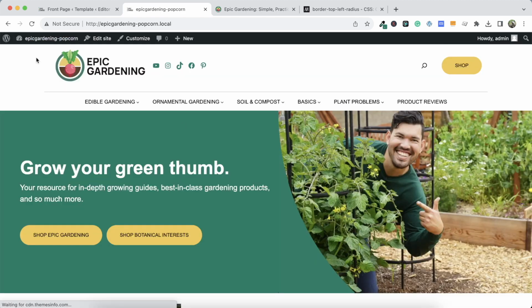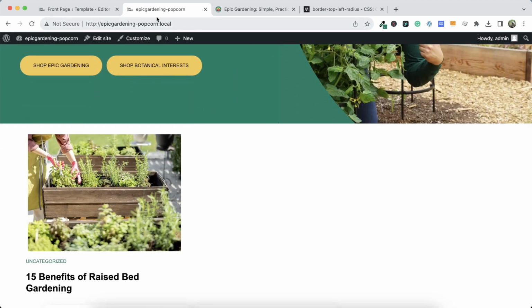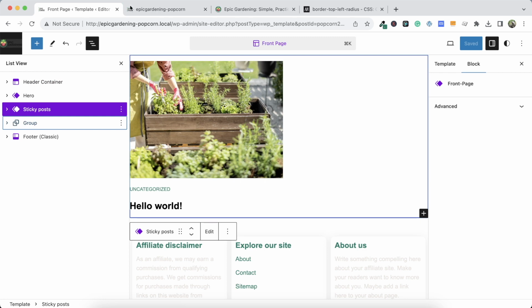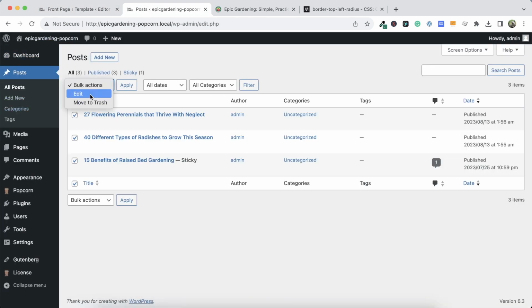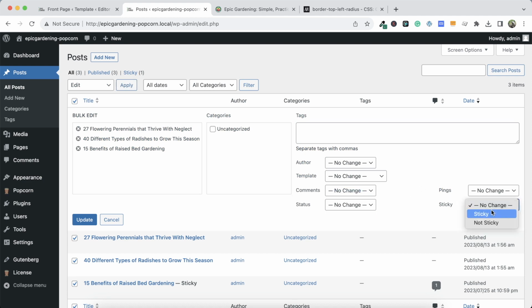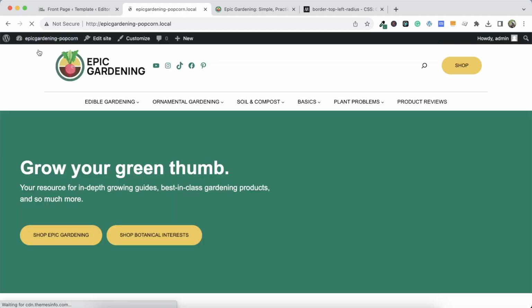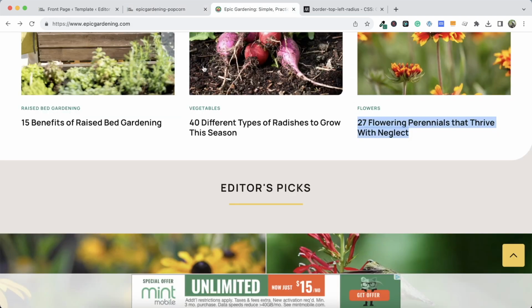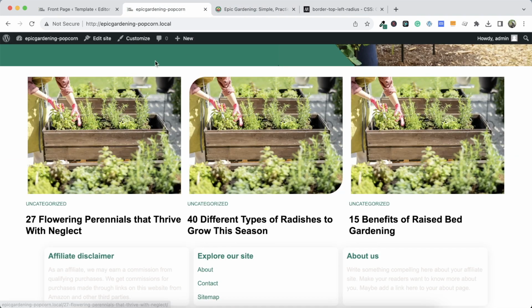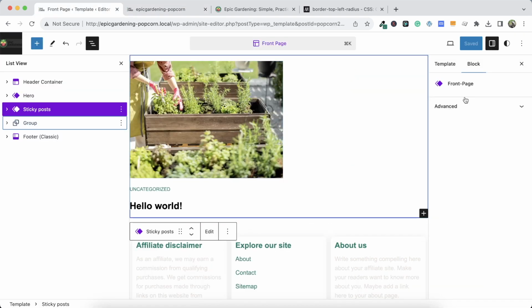So now that they're there, we can go ahead and take a look at this moving forward with more posts and content itself. So what we can do inside here is go ahead and make these all sticky, and that way they'll show up inside that sticky section for us. Now we can go to the front end and look and see how this looks. So there you go, all 3 exist, all 3 get that nice pretty animation effect, and it gives us a chance to go through and be happy with what we actually have.